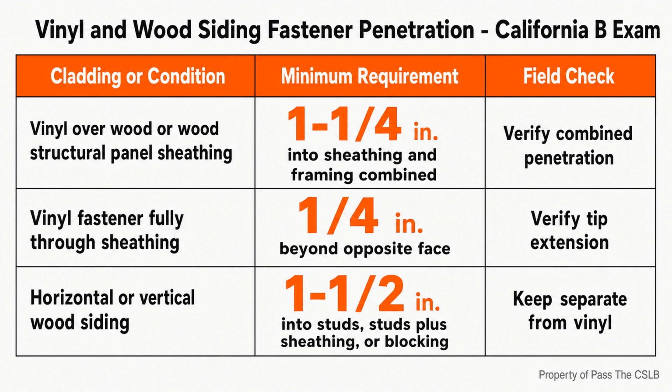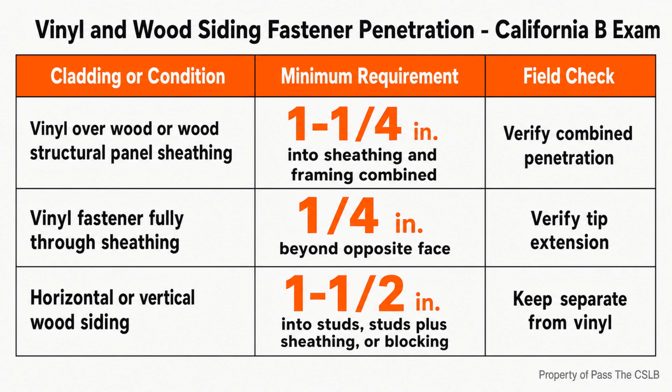The best time to correct a reverse lap or missing flashing is while the water-resistive barrier is visible. After siding and trim are complete, the same correction can require removal, reinstallation, and schedule loss. This is a supervision issue as much as an installation issue. The clean field question is simple. What layer catches water? What layer covers its upper edge? And where does the water exit?